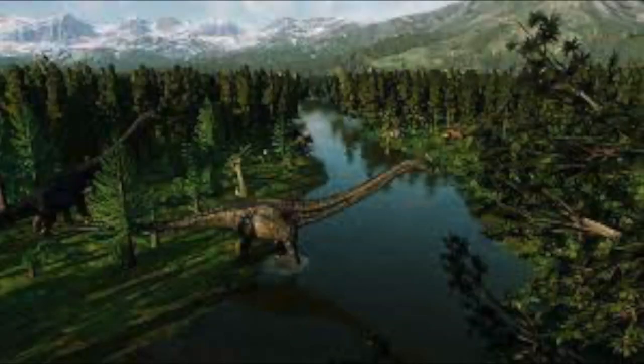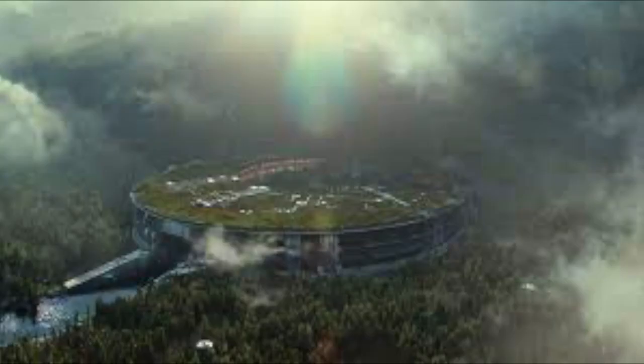Sometime after the events of Jurassic World Dominion, Biosyn Valley had become a new home for the dinosaurs after the valley was bought by the United Nations. There are many species living in the valley, and as more and more were coming in, the UN had to worry about territorial disputes. To avoid this, the UN decided to make another wildlife sanctuary somewhere in the US for all the dinosaurs roaming around the country.